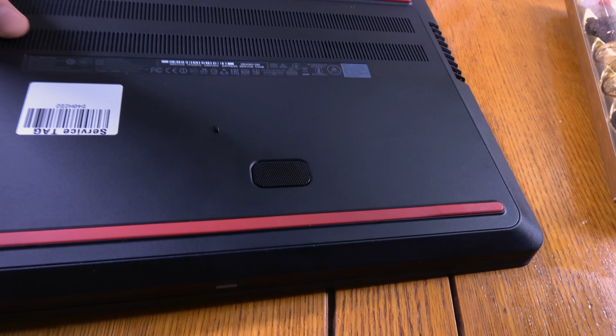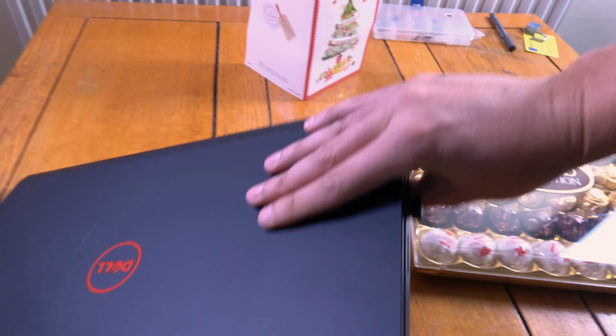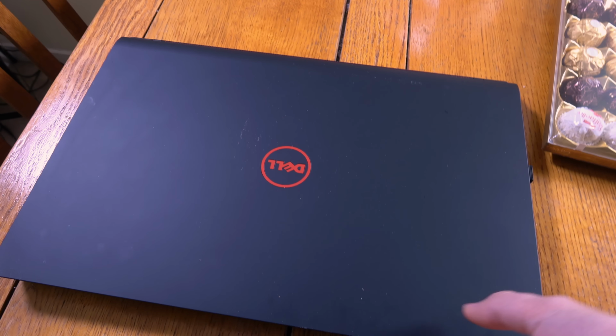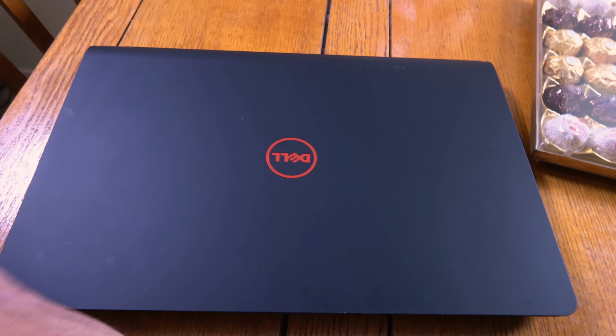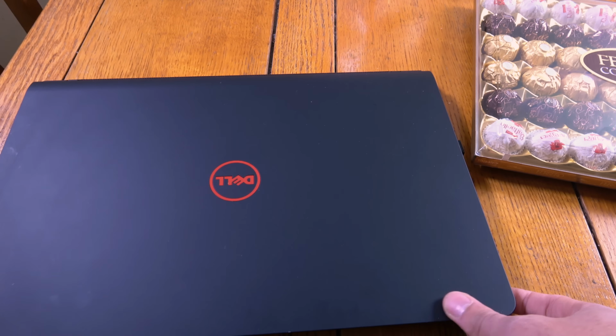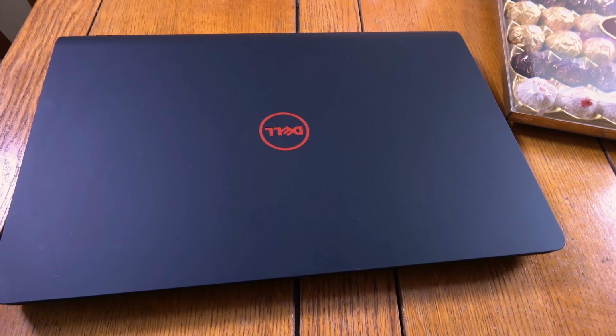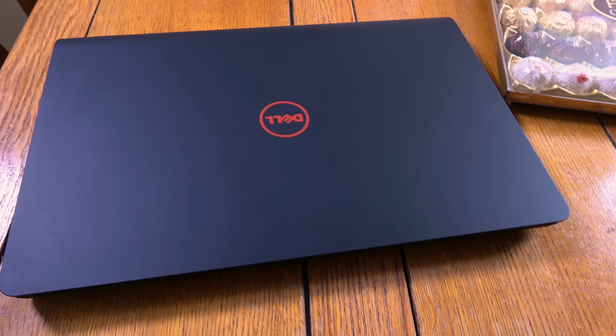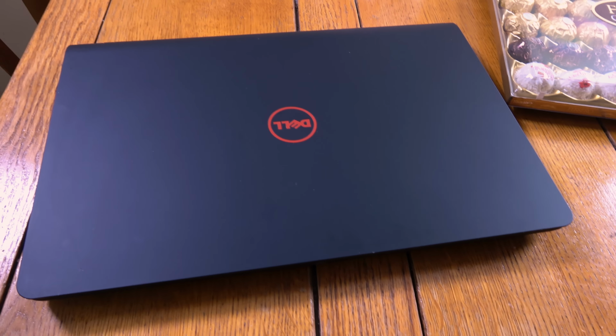I think that brings us to the conclusion of this laptop. What do I think of it? I'd give it a solid 8 out of 10 overall. I think it gets the job done. If you want something which will give you some nice gaming, and something which will allow you to do some video editing, this is definitely a solid choice.